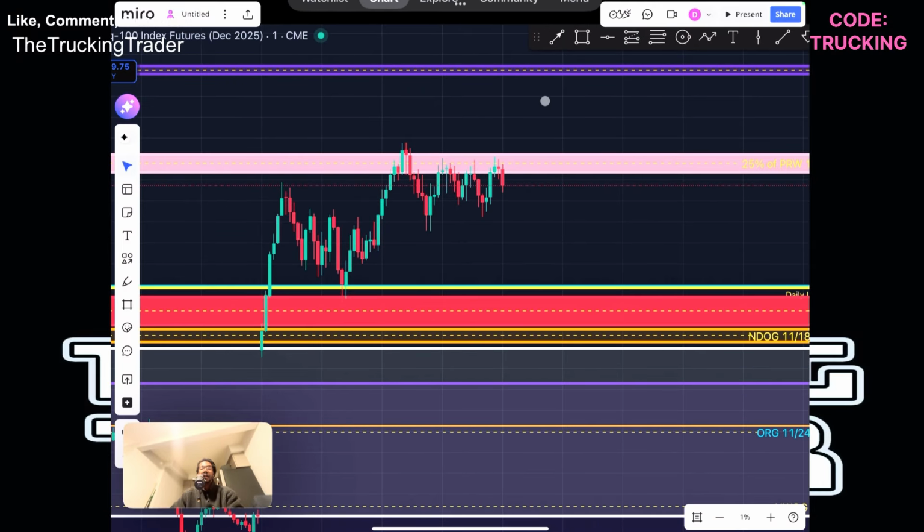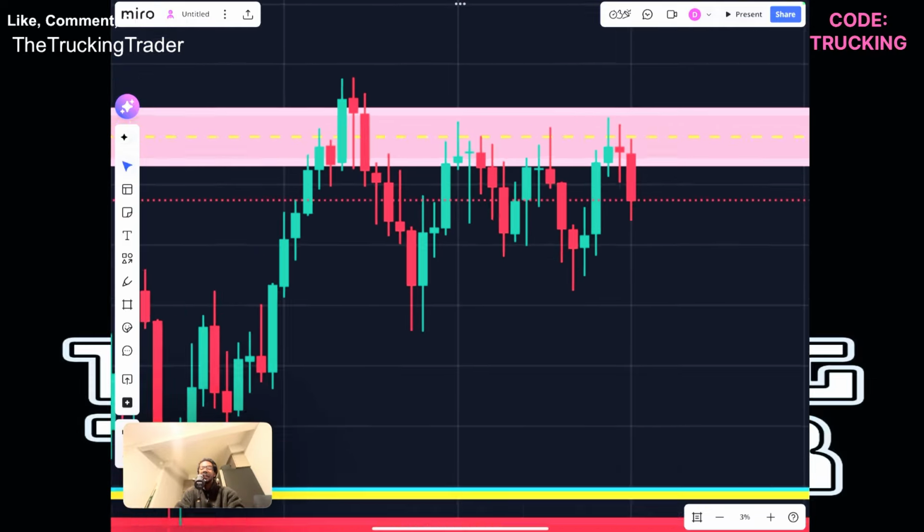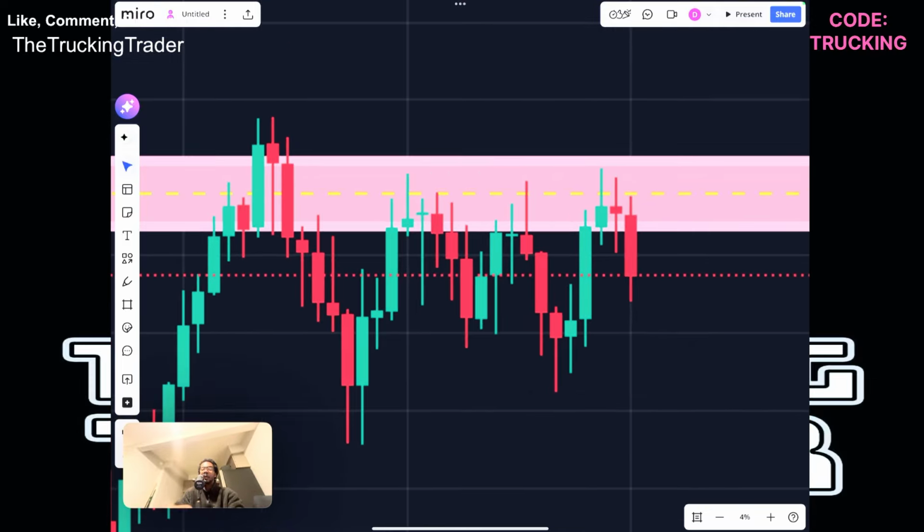And then this screenshot right here is just for educational purposes. You guys remember I told you to measure out that wick, right? That premium wick that was on the weekly time frame. And then this is the 25% level of that wick. I just wanted to show you guys this is why measuring out these wicks is so important.